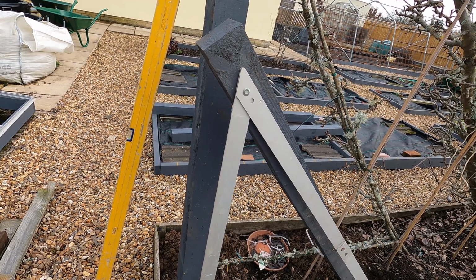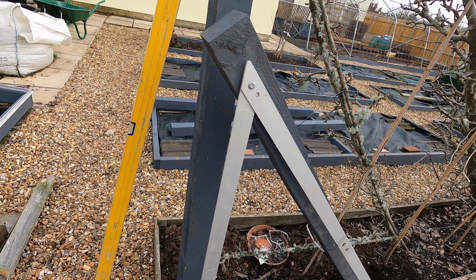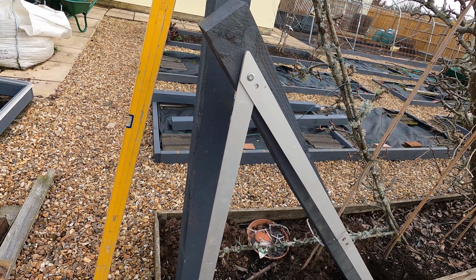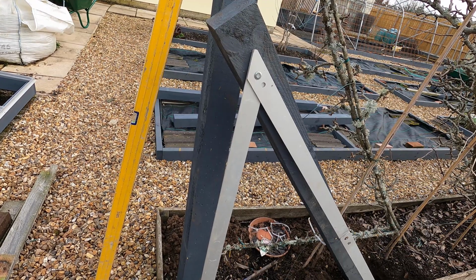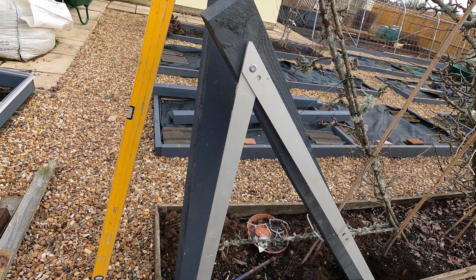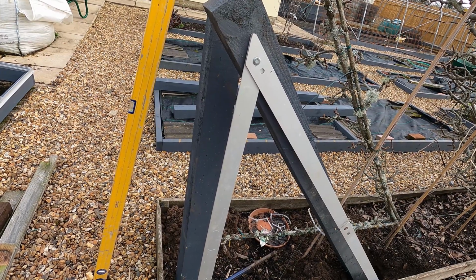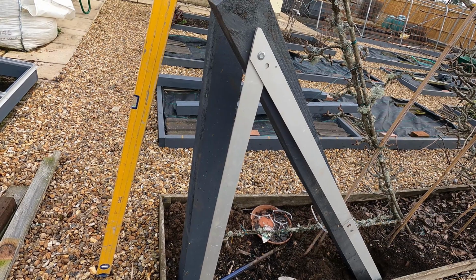The soil is surprisingly heavy in this area of the garden. This is one of those places where I seem to have a seam of clay. Most of the soil is a sandy, silty mix, but there are a few spots in the garden where there are more clay particles, and this seems to be one of them. But it hasn't been too bad digging it out. It was a lot worse when we did the apples, and I think the soil was very dry and very hard at the time, so maybe the winter rain has been good for something.